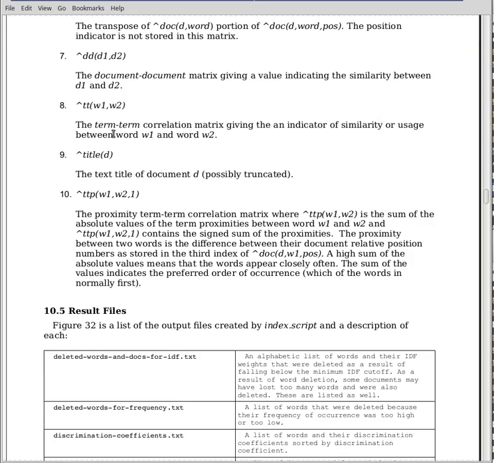Next is somewhat similar. It's the term-term matrix. It gives us the degree to which two terms are related to one another. It's a square matrix, words by words. I've used W instead of the word "word" here. So for a given word 1 and a given word 2, it would be the strength of the relation. The easiest way of looking at that is the number of times they co-occur. But we can refine that concept to something a little more sophisticated. Essentially, the value stored indicates how correlated the two words are.